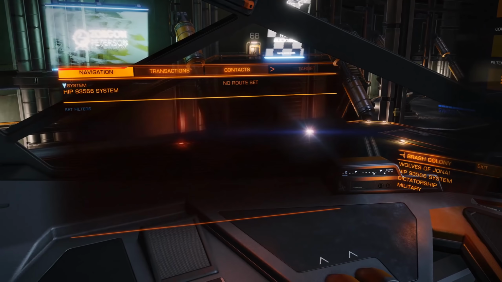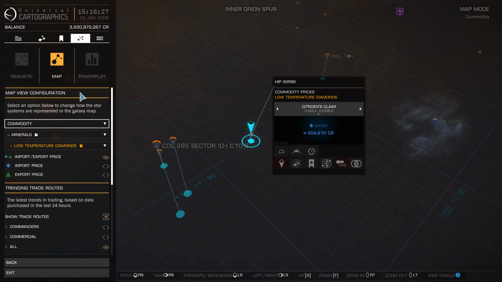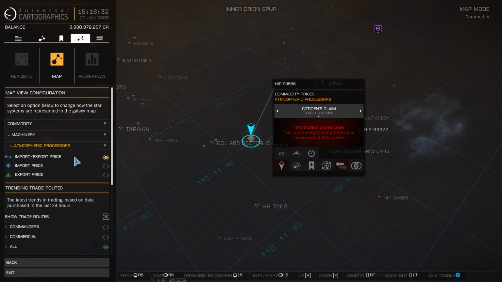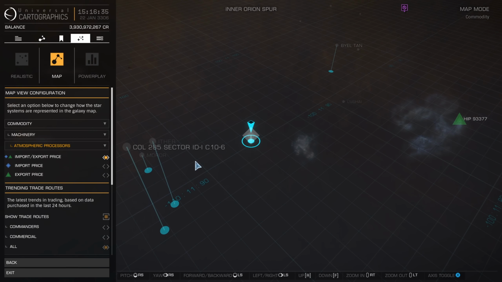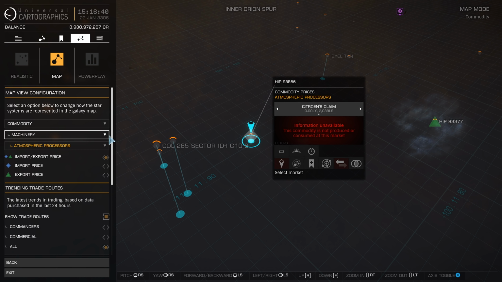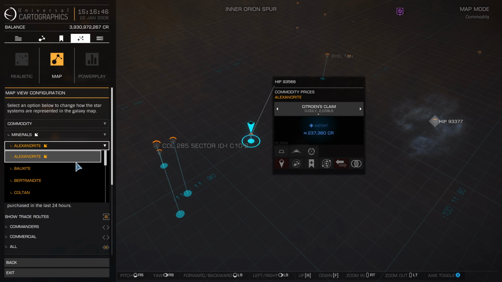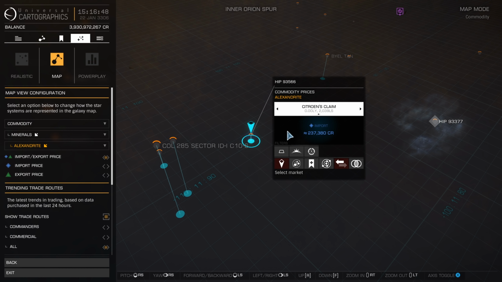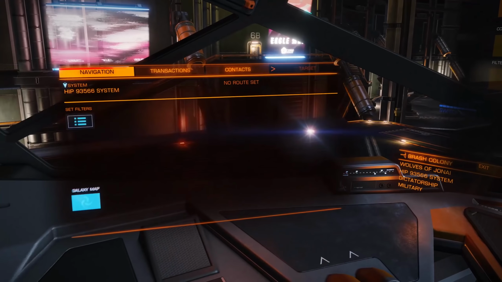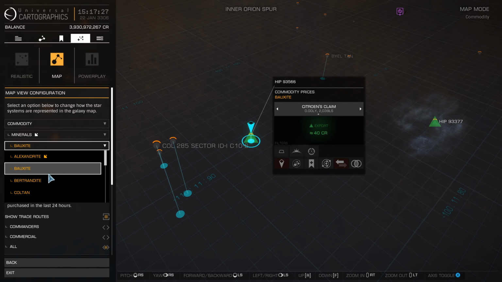Alternatively, we can go directly to the galaxy map and use the commodities filters here to try and find out the equivalent information. So there is a commodities list here. We can see low temperature diamonds because we actually have them in stock. And just to demonstrate that we can see information that we don't have in stock, here's some machinery, atmospheric processors, which are available on the NPC market, and so we can see them. But any information that isn't available on the NPC market, we can't see. Alexandrite, we've actually got some of those, so we can see it here. But benitoite, we don't have in our cargo hold, and so therefore we can't actually see it on the commodities list here. Let's just see, yep, it's not available.